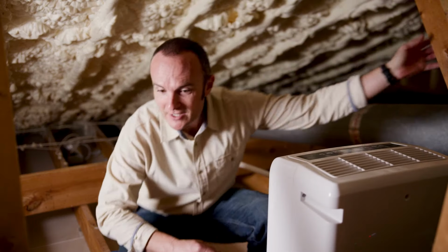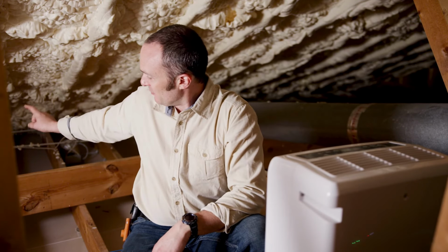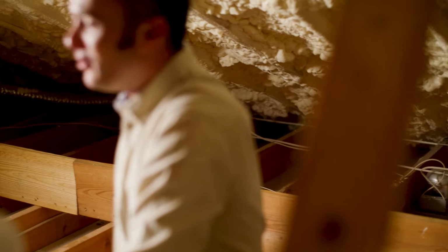All right, so good news is that the insulation does not appear to be very confused. We have continuously insulated roof, not insulated at all on the floor, which is the right way to do it. You want either or, you don't want both and you don't want neither. Now you can see the recessed can lighting behind me. That's good that that's exposed. That's what it would look like in your attic if you had all the insulation out. So you can see what a huge bunch of air leakage that could be.